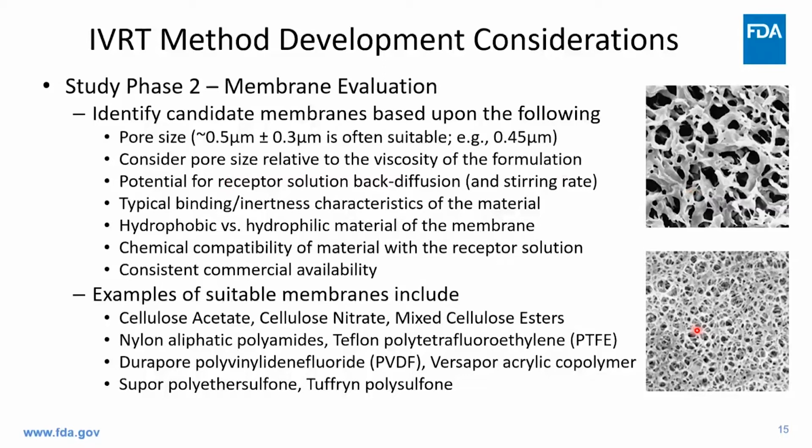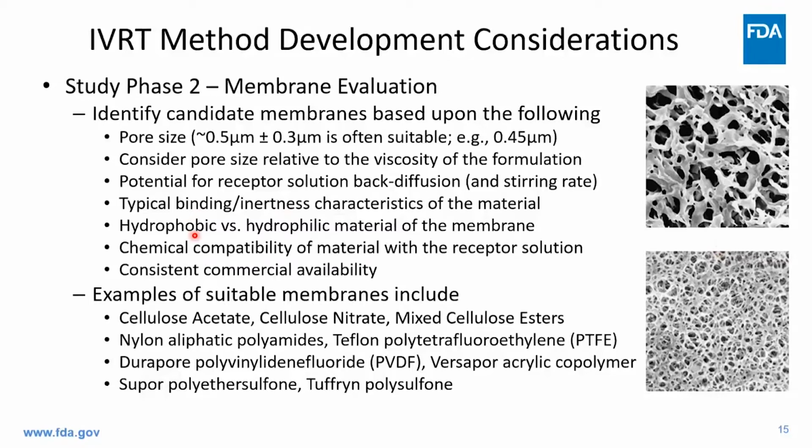You also want to be considerate of the potential for the receptor solution itself to back diffuse into your dosage form. You definitely don't want that because it's changing your dosage form, and that's going to affect the steady state conditions. You typically want to have inertness characteristics of the material that you use so that it's not binding your drug.